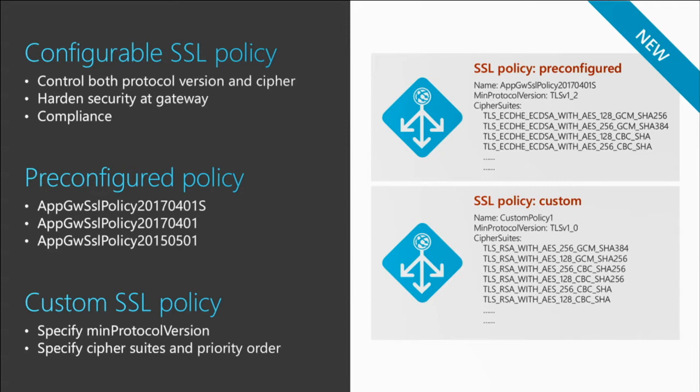Now, that is our recommendation, but if you absolutely require your own custom SSL policy, you can do that as well. Maybe your organization does not like one of the cipher suites we have in our pre-configured policies. In that case, you can choose to create a custom SSL policy. It's very straightforward. Instead of using a pre-configured policy, you just set it to custom. And now you have to specify just 2 things. What is the minimal protocol version which you want to select? So you can say, I want TLS 1.1 and above, or you can say TLS 1.2, in which case it will just support that. And then you provide a list of ciphers in order.